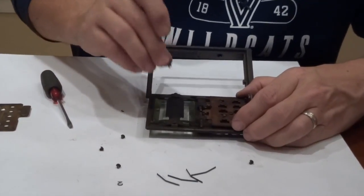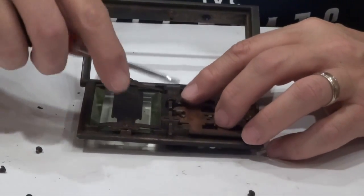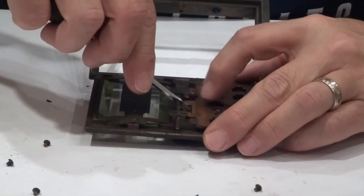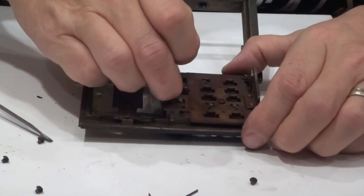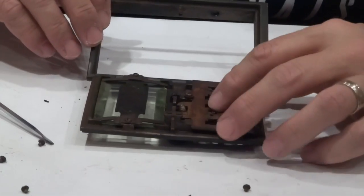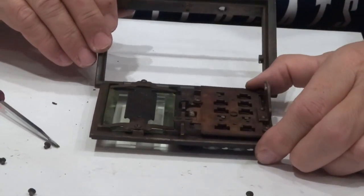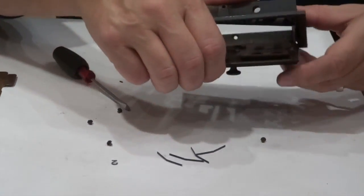Okay, so I just wanted to go back to putting this spring in just to make sure. You just basically set it in there, and I use a screwdriver in there. Now it's working right. So that's basically the door put together. Obviously it's missing some of the springs and pins because I didn't put it all in.